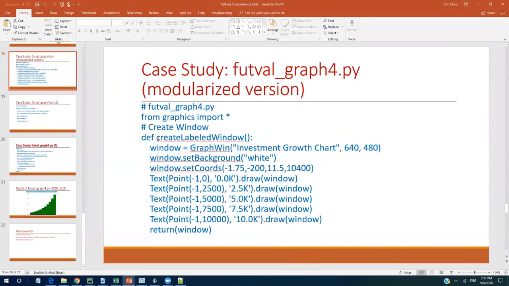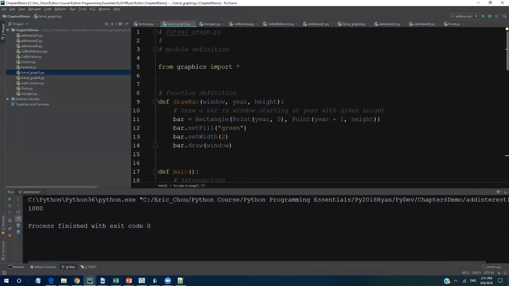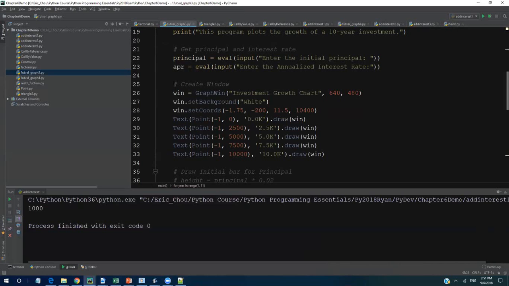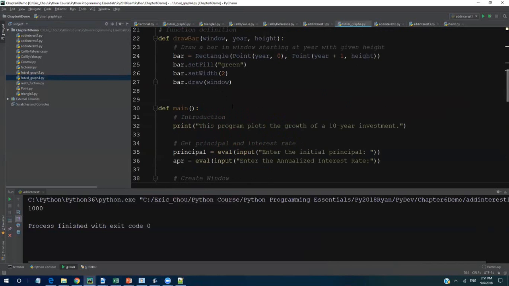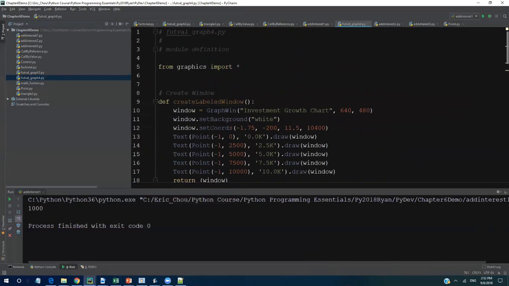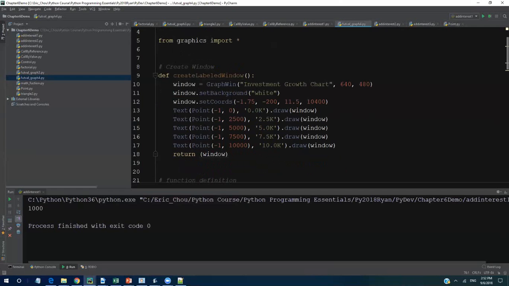Oh, it has a create labeled window function. It groups something into a group. So in this one the window is not grouped together; the window code is outside. Future value number 4 puts the window into a create labeled window function, so you can reuse it many times.